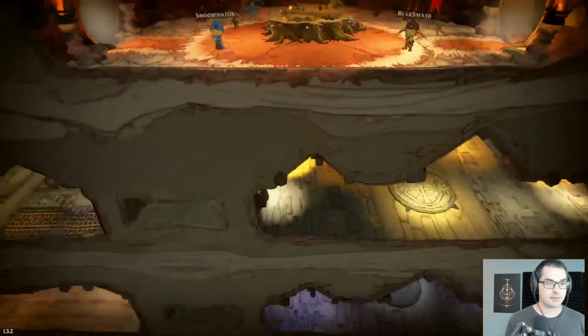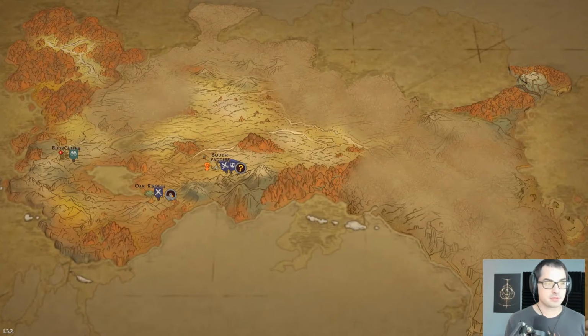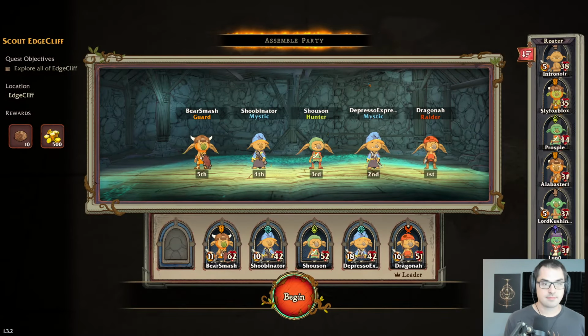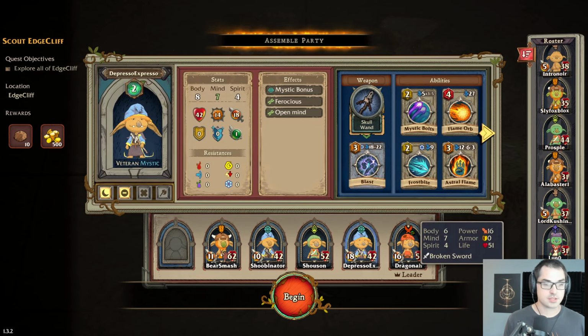Okay, to the world map here. Let's see. In the Golden Hollows, I believe we have to explore some new regions here. Yeah. Fine, more of the main quest. I have some slimes. That's right, we've been running double Mystic here. The Mystics have been fun. They're really good damage dealers, it seems.